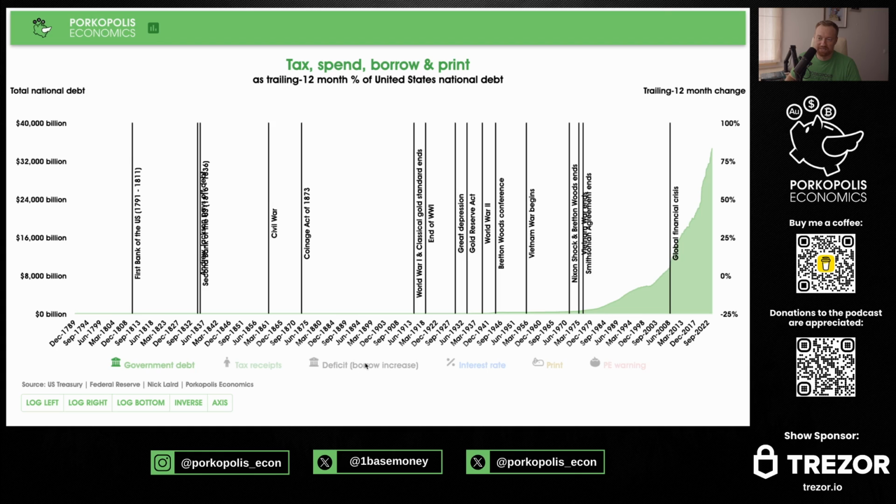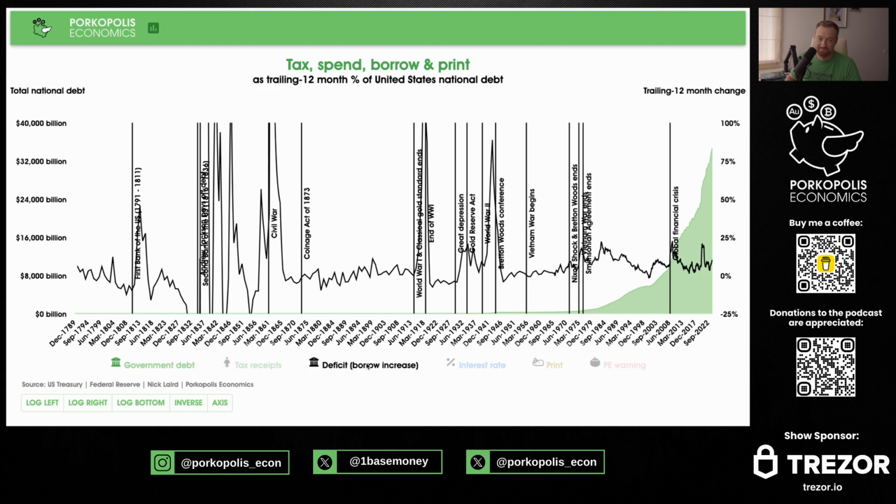So, I'm going to show you now the deficit spending as a percentage of the debt on a rolling 12-month basis. I'm going to draw that as a black line right now. Looks pretty busy, I know. What you can absolutely see here is before the gold standard, actually, in the first 100 years almost of the nation's life, if you count it from the Declaration of Independence, there were some big swings.